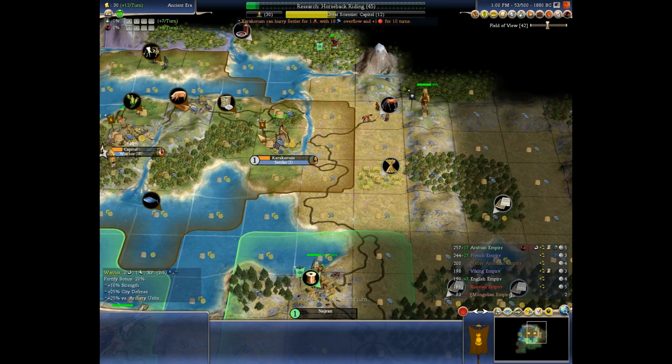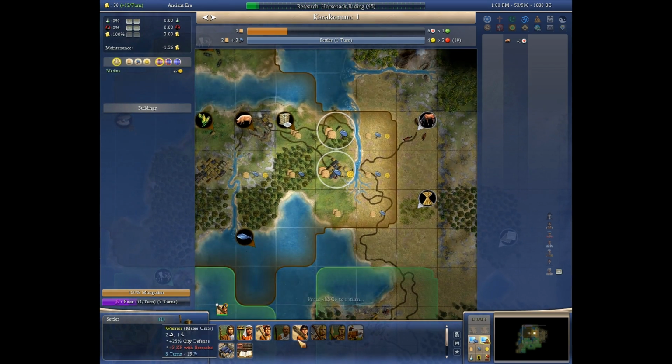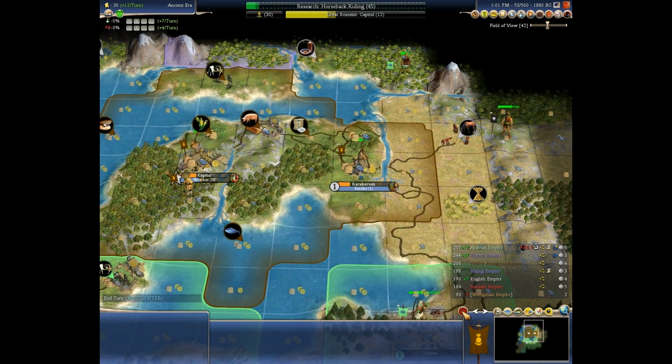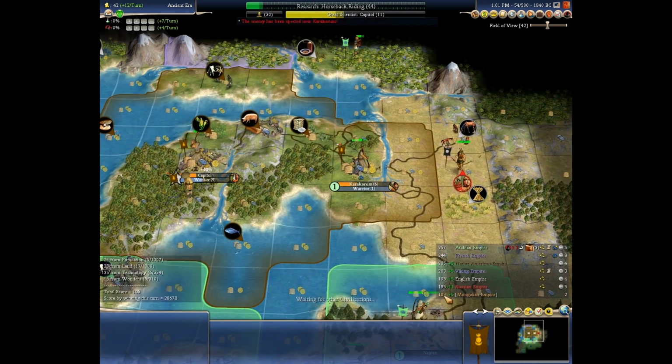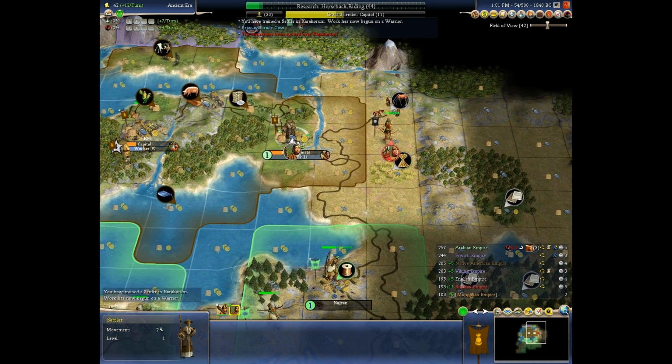Or... here comes that barb. Or we might need a warrior, I think, because of the stupid barb. You coming in? You're coming in, aren't you? I knew you were coming in. I knew it. Okay, well, I can't move because of the stupid barb.